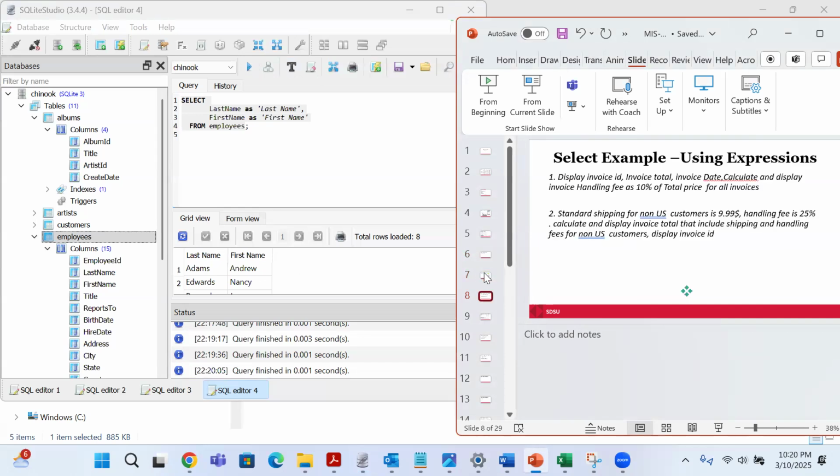Now, we're gonna start using expressions here. So we need to display invoice ID, invoice date, calculate and display invoice handling fees as 10% of the total price for all invoices. All right. So again, what table am I gonna be dealing with here?